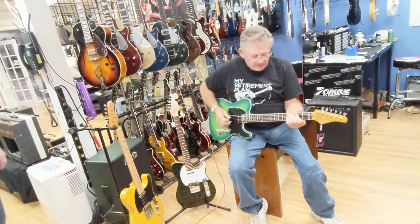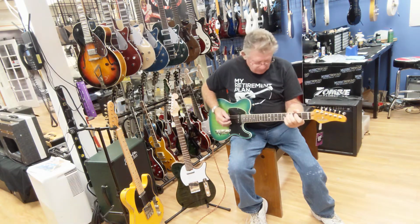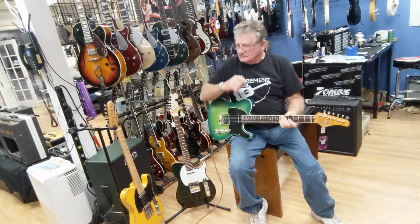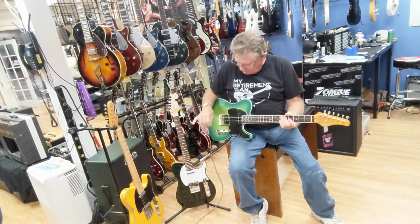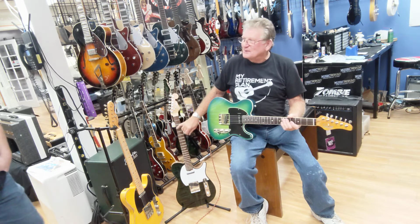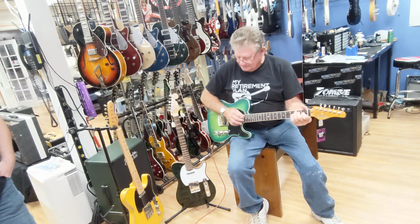So this one has a P90. A little different sound. That's more true Tele sound. This one here too, because I play one just like this all the time, every weekend, every Wednesday night for sure.